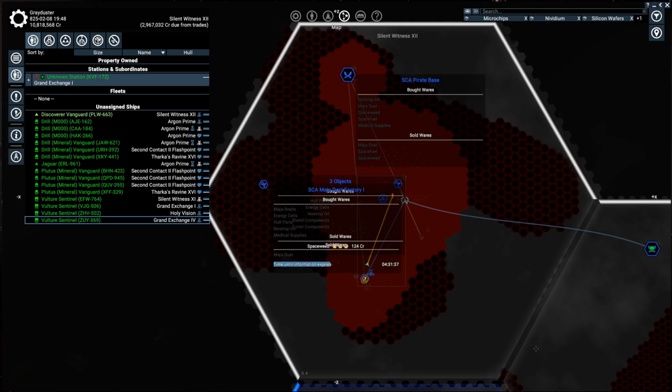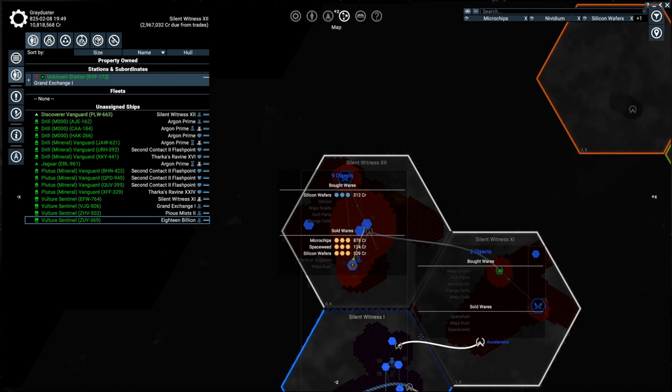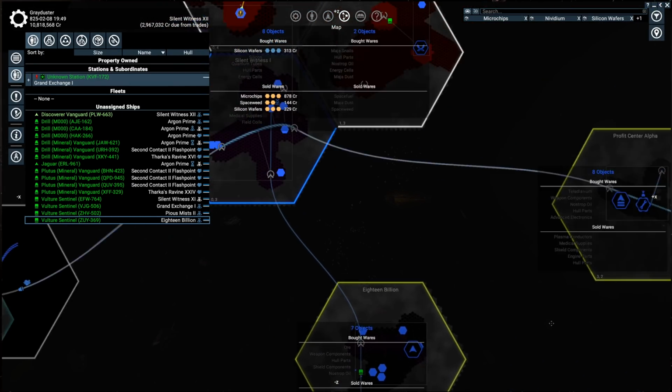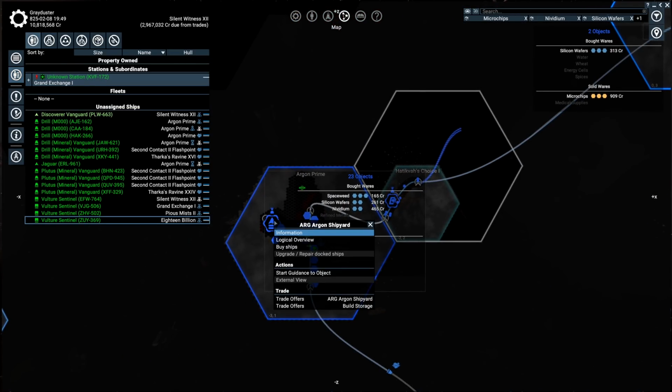So I thought what we might do is just set up an initial station, that is, to make silicon wafers if we can, and then basically go from there and see if we can actually sell it. It doesn't much matter where we sell it, because we can obviously send our ships out to sell it from that station. So to get started with that, we're going to have to go back to our friendly representative, Argon Shipyard.